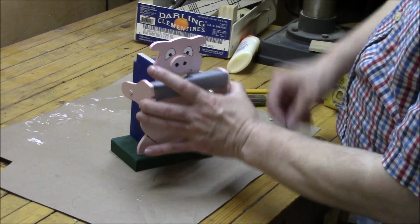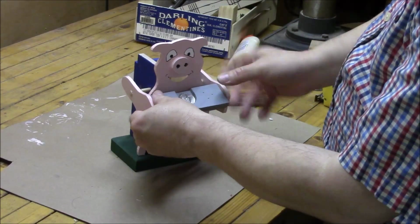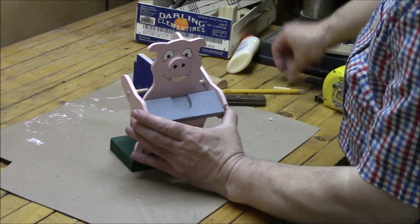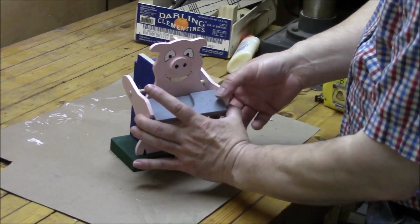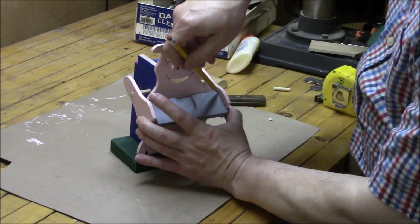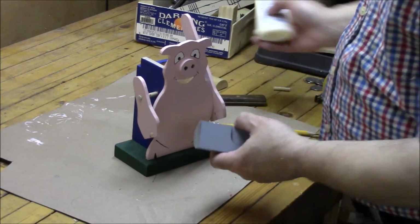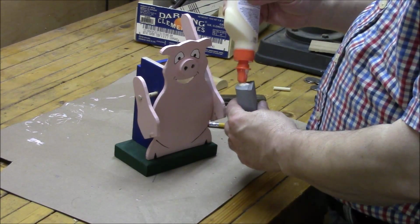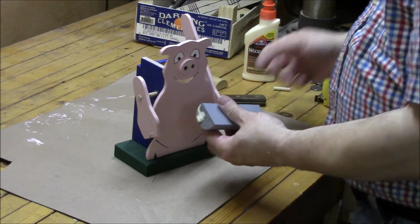And you can almost see it when you lift it up. And you can check it. Nope, that's a little too high. And that might be it there. Not quite. Yeah, I guess it is. So once we think we know where it is, we can mark it. Put a little bit of glue on it. Set it back in place.